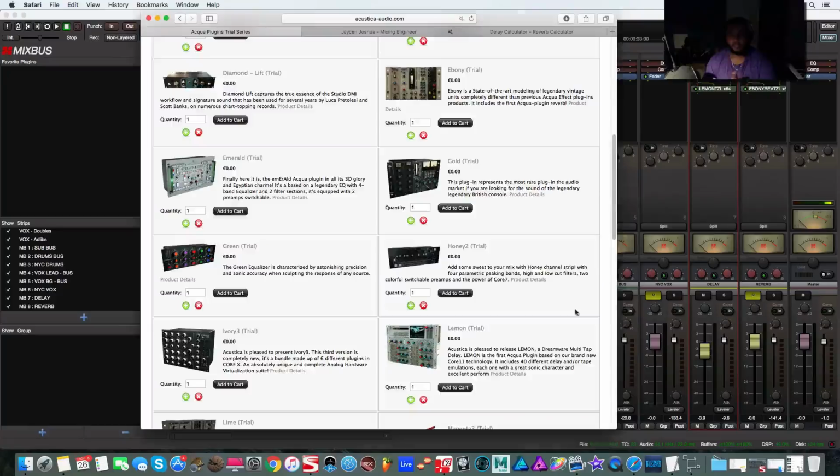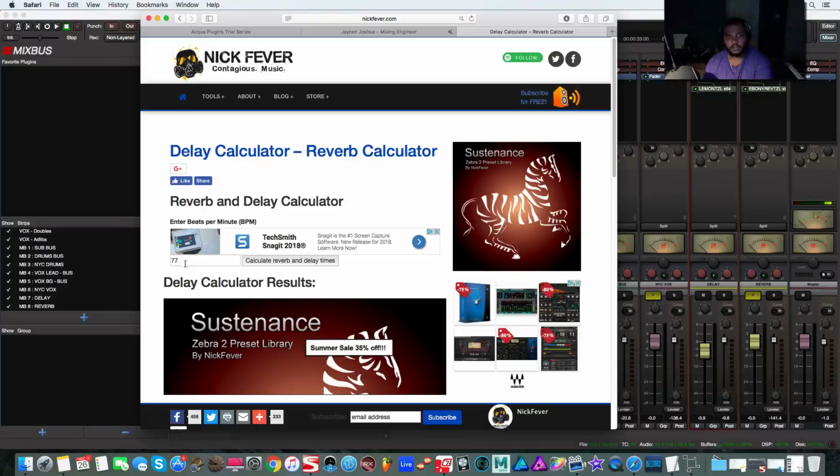So I have delay calculator, this website. Just go to Google, type in delay calculator. Put in the BPM of your track. Mine's 144, so 70 something. Hold on. What is it? 70 plus 70 is 140. To get a 144, 72, right?